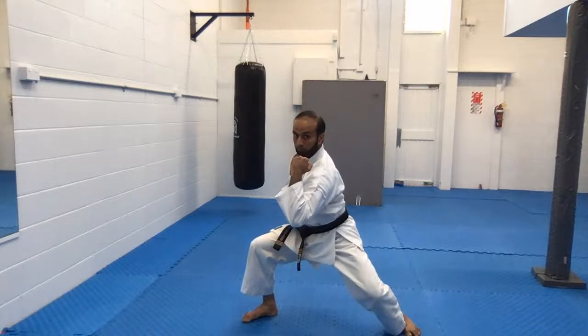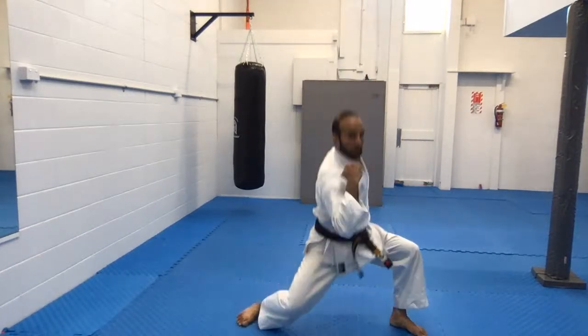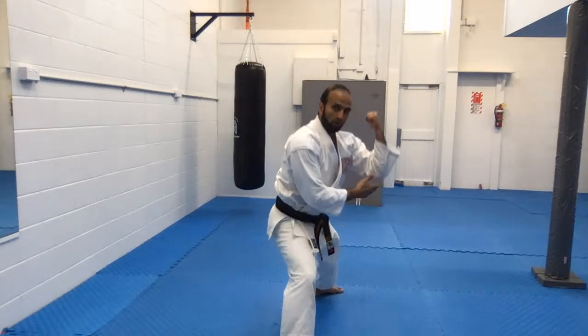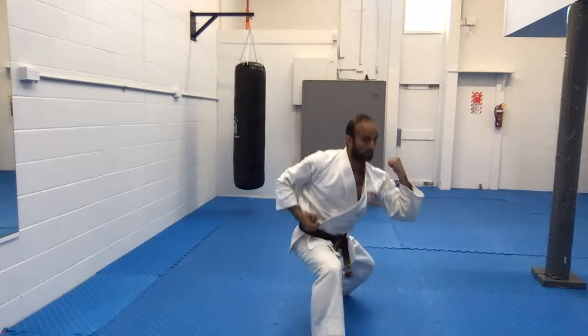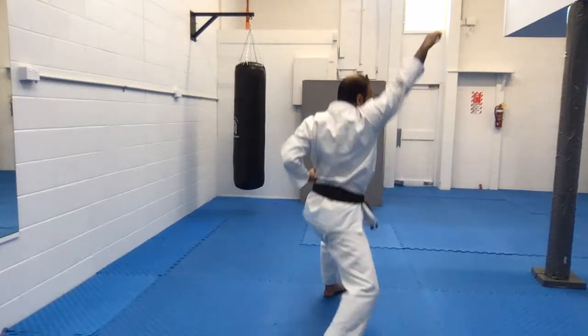Keep distance between your body and your elbow. You don't want to hit yourself. 6, 7, 8, 9, and 10.